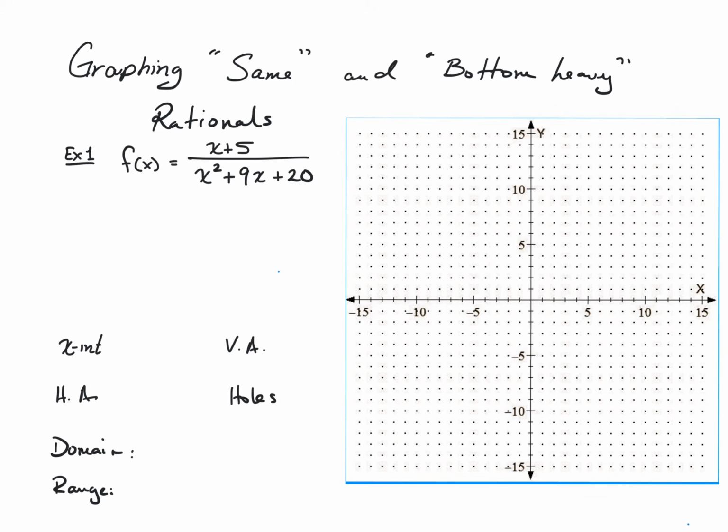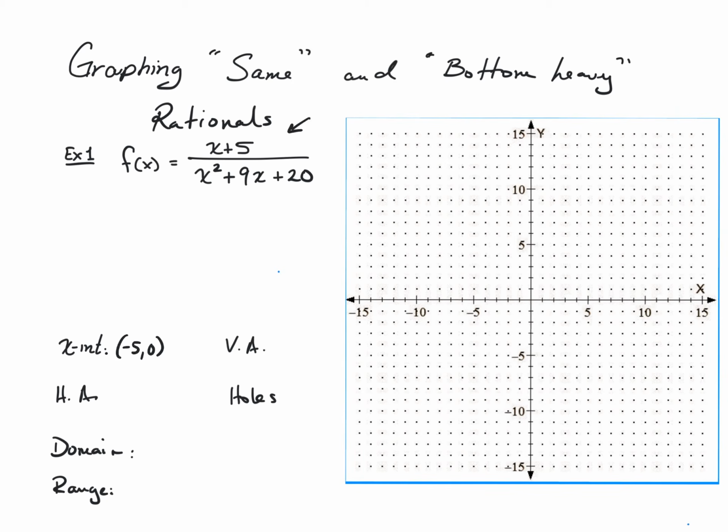So x-intercepts is step one. We always want to try to figure out what our possible x-intercepts are. So our possible x-intercepts are what makes 0 for the numerator, because that's the only way you can make 0 out of a fraction. So the value there is -5. 0 would be a possible. Now I always say possible because it's possible to come back and get rid of it.